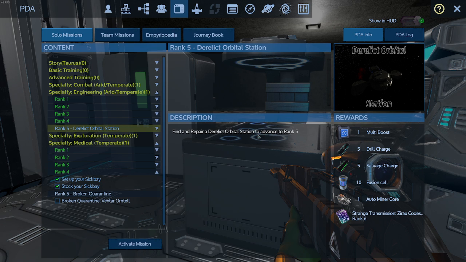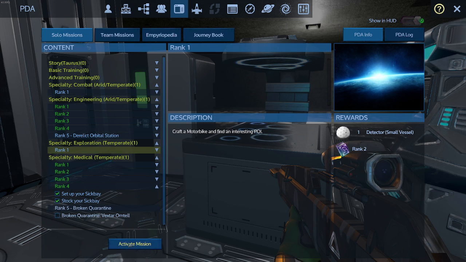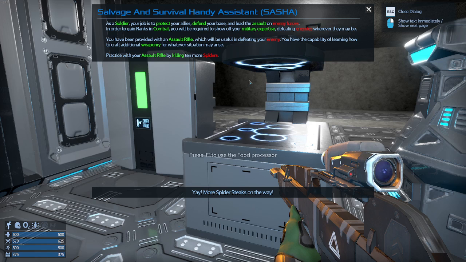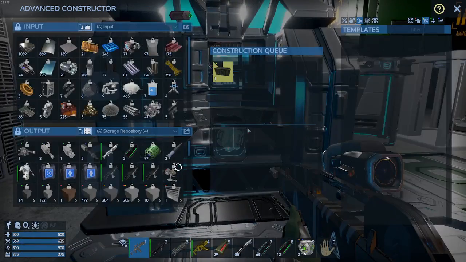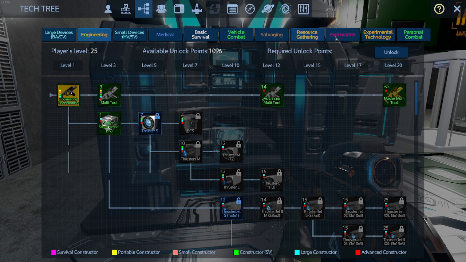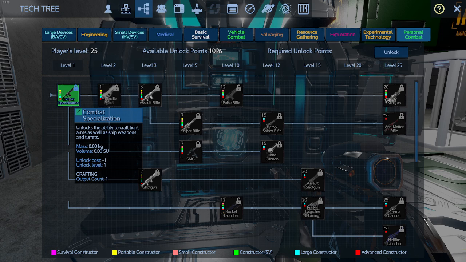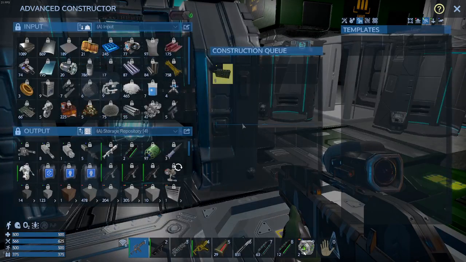Engineering, we still got to find the derelict orbital station in space and take that over. But I do see that I could activate this mission. It's seemingly allowing me to activate both the exploration and the combat. I don't know if it's supposed to, but I want to try it. It does. Okay. Kill 10 spiders. Interesting. Not sure if it's supposed to do that or not, because it's allowing me to go into all 4 of them. Don't know if maybe now... No, it still shows that it's locked. So I can complete the rank 1 mission, but it's not unlocking the specialization. That's a bit weird.